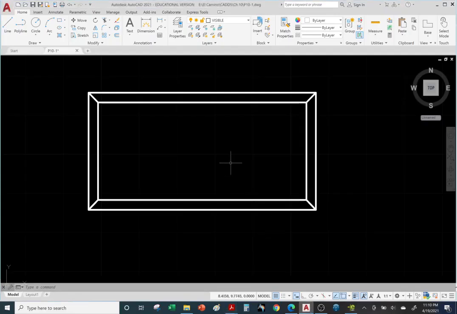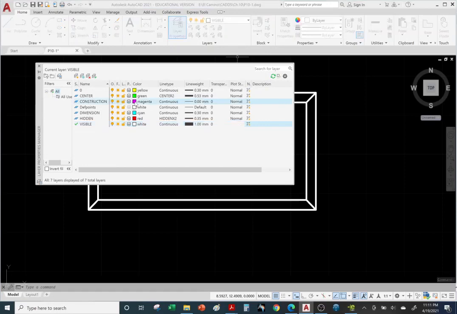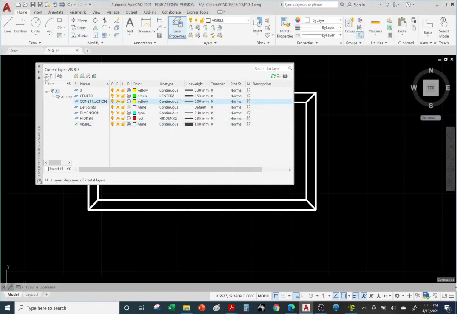All right, so from this corner, I'm going to go 1 inch to the right and then 1 inch up. Okay, so I'm going to use construction lines. You don't have to use construction lines. You can stay on the visible layer if you like, and then come back and delete the evidence that you cheated with construction lines. Okay, so let me change the color on my construction lines so we can see them. Instead of magenta for construction lines, I'll use yellow. Stands out, so.